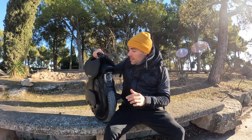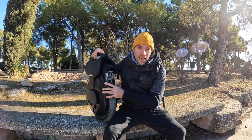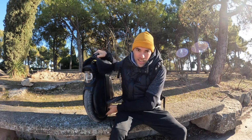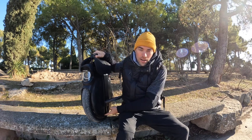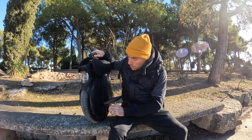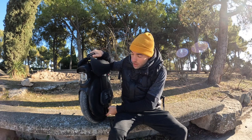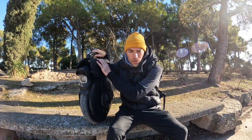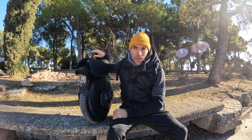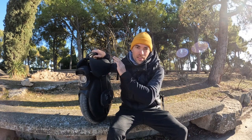The second reason is the suspension. I'm coming from motorbikes or bicycles, and there it's so easy to change the settings of the suspension, but in the Inmotion it's so complicated. You can only put some air here if you're heavier, depending on your weight. And the top of the suspension, I think it's the bounce, but it's so complicated because it doesn't let you put much air. When you try to put more air, it just gets stuck and doesn't work.